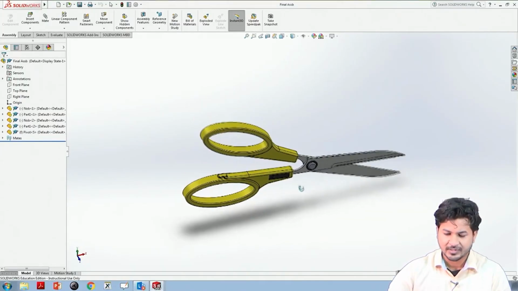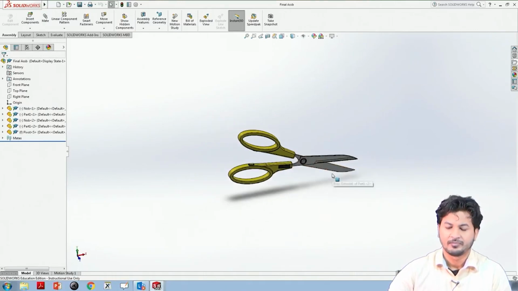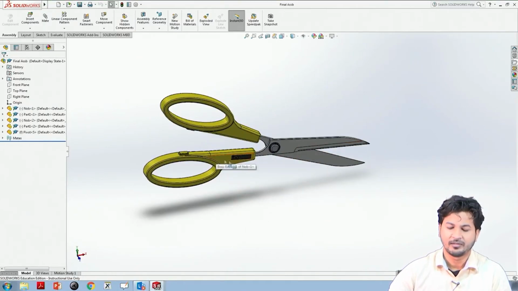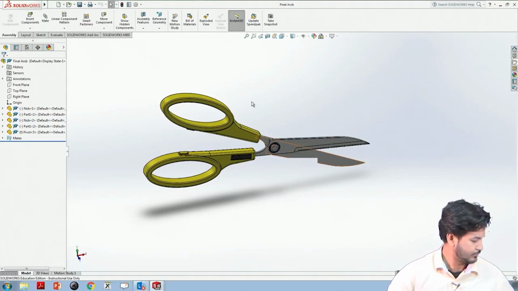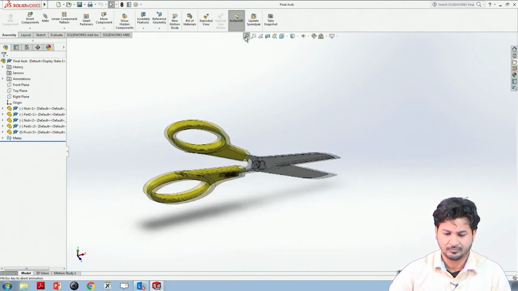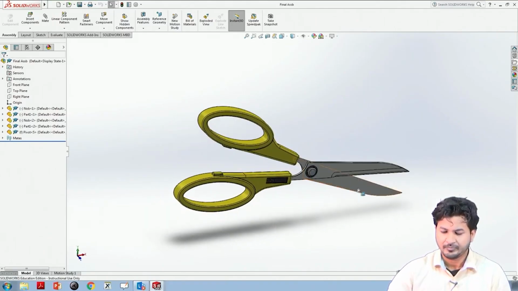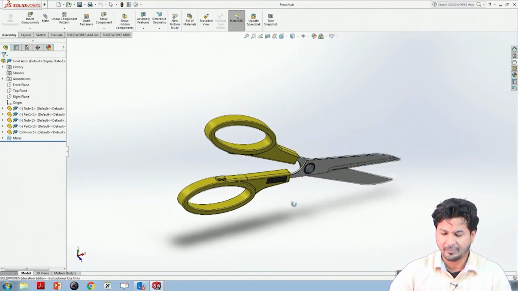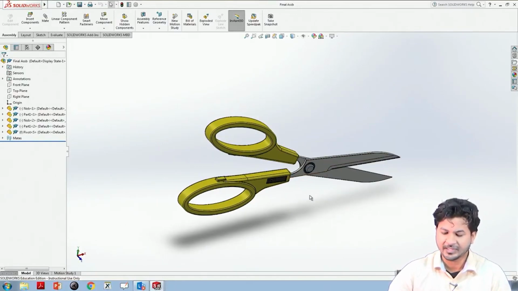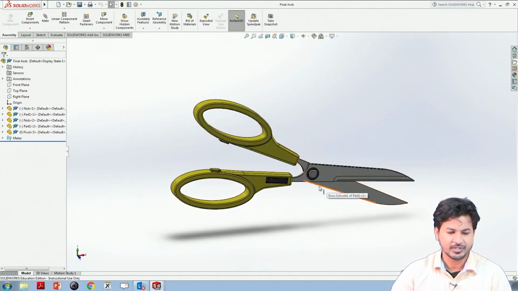We can identify this scissor as blades, its handle, the pin, the pivot we say, and so there are particularly 5 parts we can see over here that have been assembled to make this particular scissor.